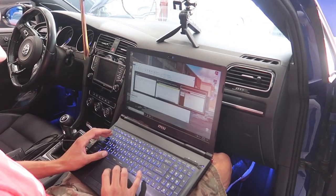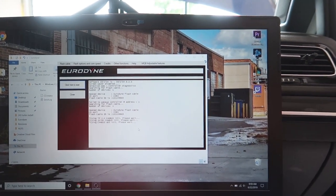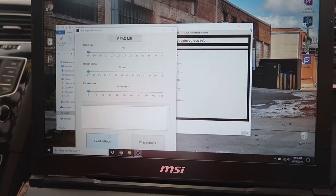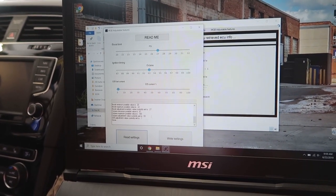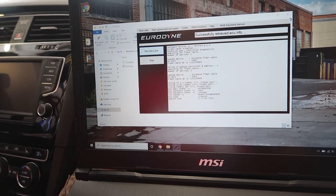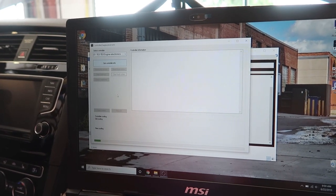Going back into Eurodyne. Frank said to add one PSI, so we go in, increase the octane setting. Should probably turn the car on first. Read settings — we're at 26. Bump it up. Write settings. Boom. Read it again to make sure it's set to 27. It is. We'll go back into data logging and run another one.